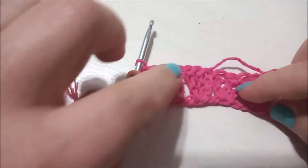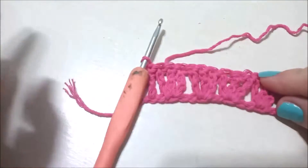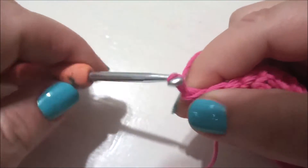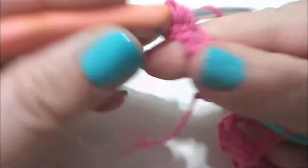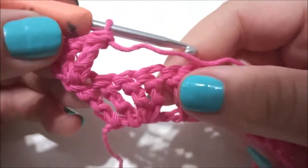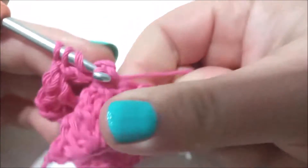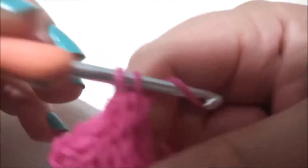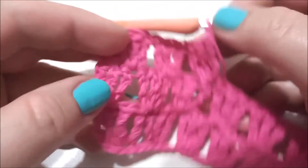For the second row, turn the work. You'll see it will work in the spaces in between the two loops, on top of the last stitch, or right in the place in between groups. On top of this first edge stitch, make four chain stitches and work two more double treble or triple crochet stitches for the first tulip. Skip the group and work on top of the last stitch of the group of the base, and there make three double treble or triple crochet stitches. Repeat this until you reach the end of the row, and on the last stitch work three triple or double treble crochet.